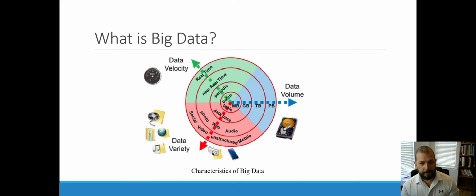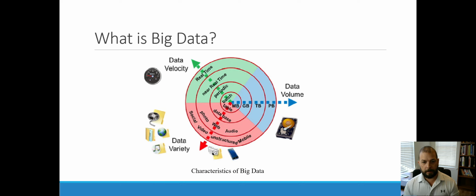Variety is the type and the nature of the data. Think about that small Excel spreadsheet again. That's just a single table that sits on a computer in a single instance. Whereas as we radiate out, we could be looking at things like photos on your phone or social media posts, videos, audio recordings. All of these create different varieties of data.